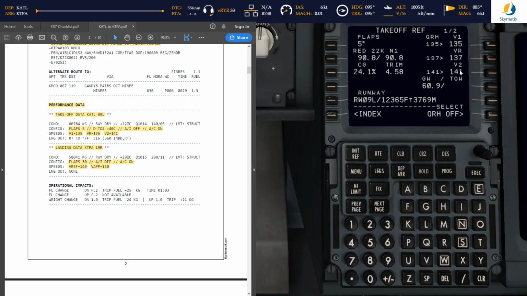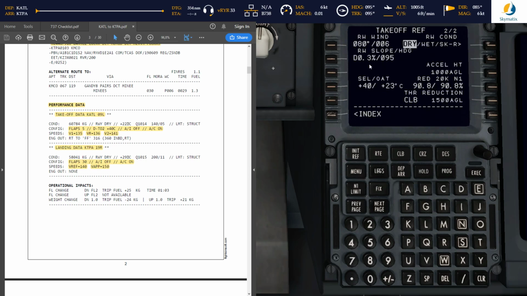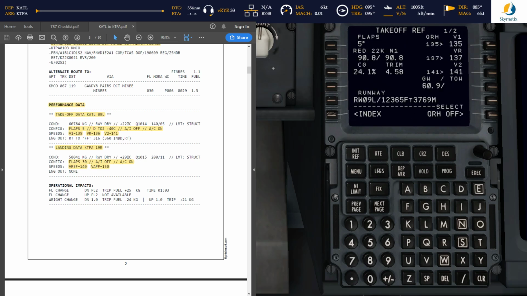All right. So look how it's changed now. Now we've got 135, 37, and 41 because we've actually entered those values, and it's brought that to us to 135. We're still out by 1 on VR, but it's changed from where it was, and then we've still got the V2 at 142. So in other words, the values at V1 and VR did change, and it changed because we actually used this page. So if you were wondering if it's got any value, it does have a value.